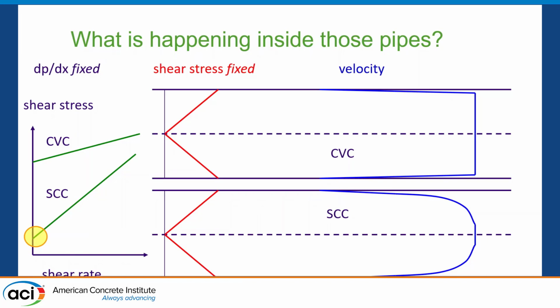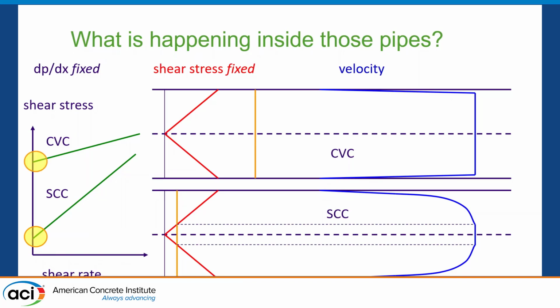And then what we need to look at is, let's focus on the SCC first. I have a low yield stress, right? So I have a high slump. It's been shown that there's a really decent correlation between yield stress and slump. So what I'm going to do is find a location in that pipeline where the shear stress does not exceed the yield stress. And if I got this, and my graph is a little off, what I have is a straight section over here, but I have no velocity gradient. I have a constant velocity moving through. Now, outside of this zone, I get shearing. Outside of this zone, we're dominated by viscosity, because the viscosity will determine how much that shear rate, or how much that velocity gradient, will be.